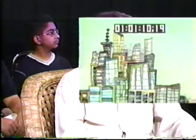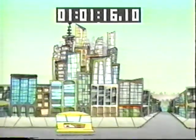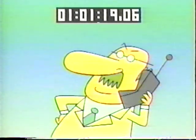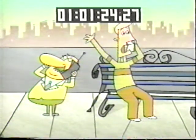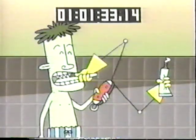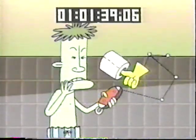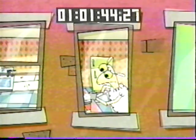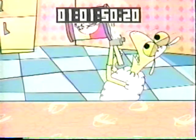The Big City, a hotbed of high-tech technological technology. There's technology for communication. Freddy? Freddy, can you hear me? Barely. There's some nut next to me screaming his head off. Technology for finance. Even technology for personal hygiene. Hey, look! There's Jeep enjoying the convenience of a high-tech can opener. And when I say enjoying, I really mean having a miserable time.